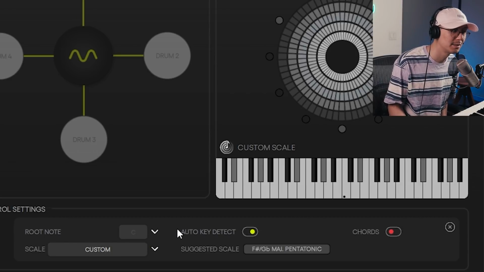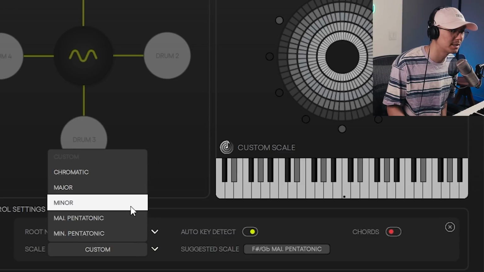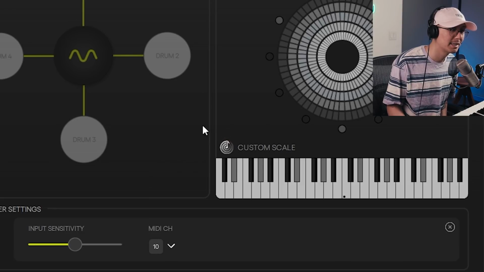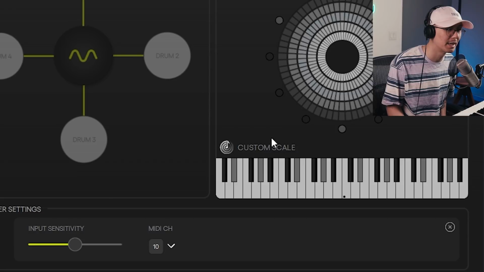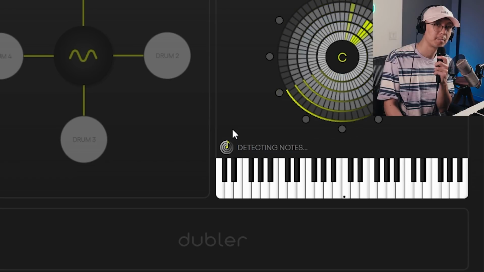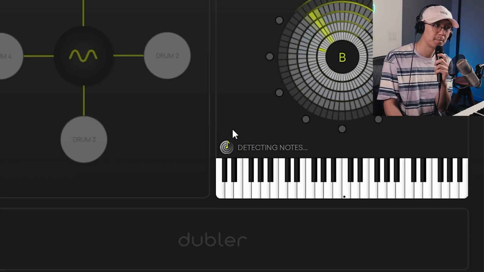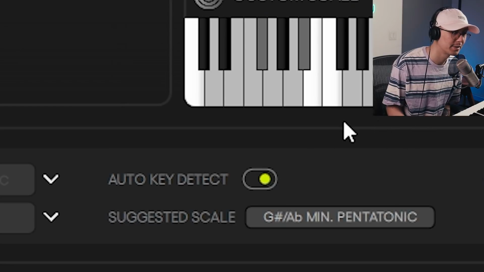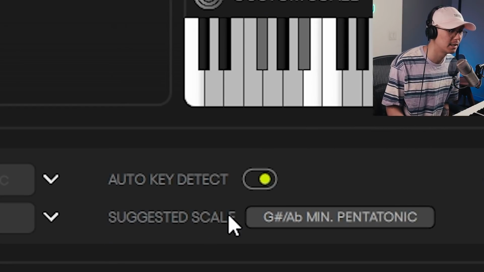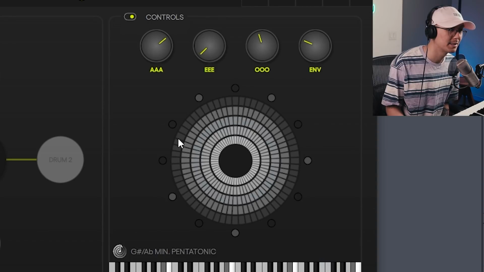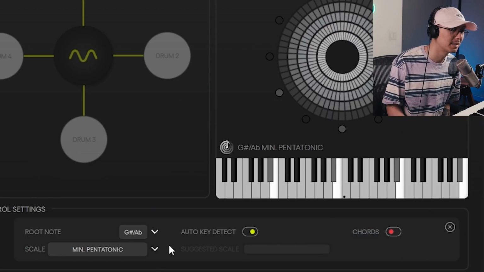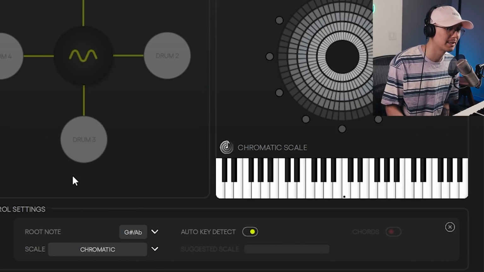Now other things you can do, you can specifically choose a scale, or if you sing more notes, it can pick up a scale. So we have a custom scale limited to these 3 notes, but if you sing a lot more, then it could try to detect what scale it is. So we could try that. Ba ba ba ba ba. So after singing, it has a suggested scale here, so you can click this and then it limits your notes to only notes in that scale. So again, that helps. But really, I'm going to keep it at the chromatic because I want to do that pitch bend.